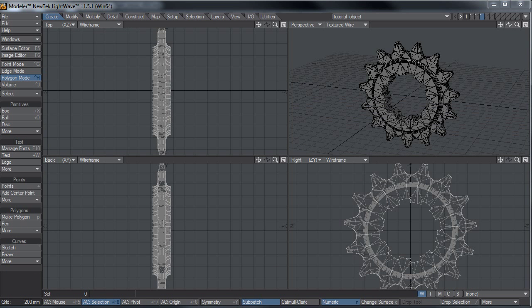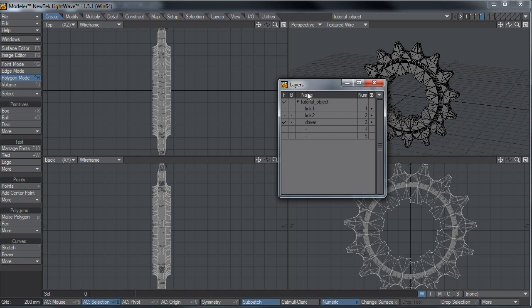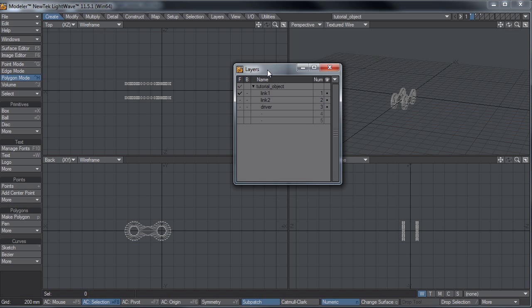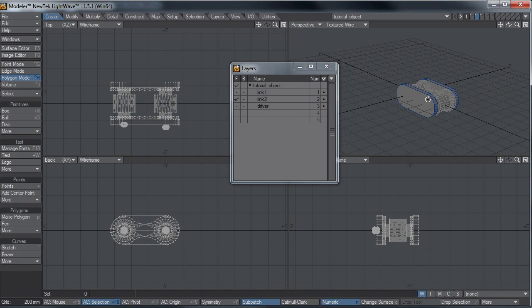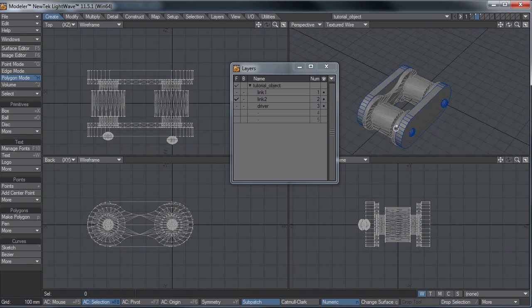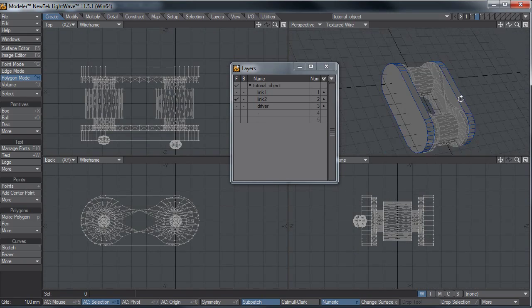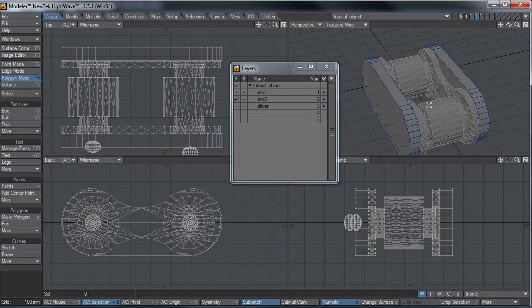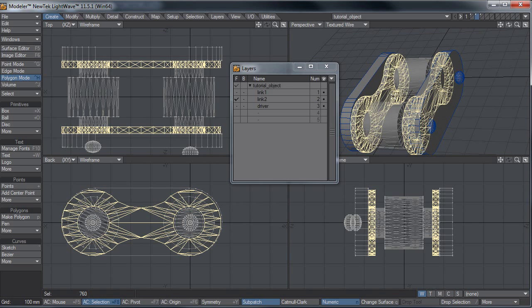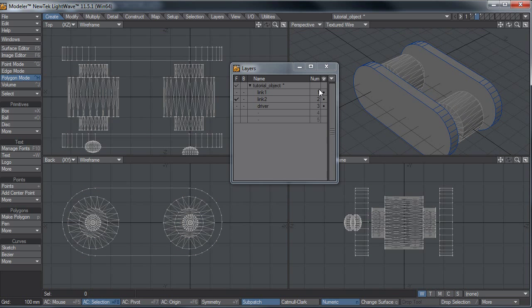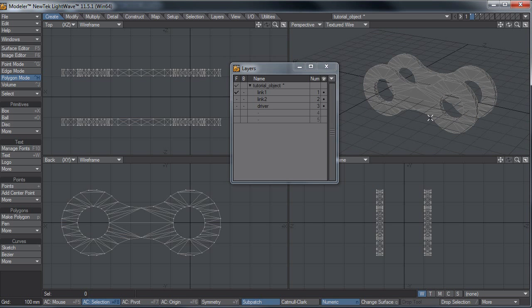Okay, so here's my example object. I've set up a few layers already. You can see here I have a link 1 and a different kind of link. So these are for different chain link objects, because you won't always have exactly the same kind of link. I think I've got some excess polys. Yeah, I'm just going to get rid of those. So the idea is you have this kind of link which is attached to that kind, which is attached to this kind, and so on. So it doesn't all have to be one kind of link.